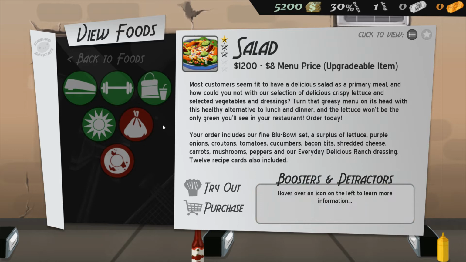Now, as you can see, the foods are quite expensive, but once you've actually bought a food, then you don't have to worry about it. Unlike in other restaurant management games, you don't have to order in ingredients or anything like that. So that's okay. I'd actually love to do something like that, but you don't get to do that, sadly. So you just buy the food and then it's available to you. But you can upgrade the food.